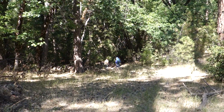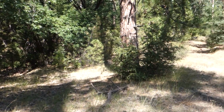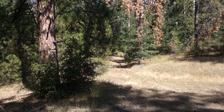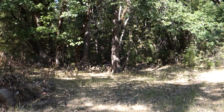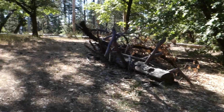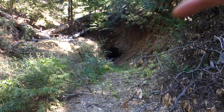So we came back with all of our gear this time. Did not make the mistake of underestimating things a second time. And we're curious to see what else might be here. On the way out last time, we found this old road that runs down to the mine, which was in the direction the guys are walking. We're gonna head down there in a minute and see what else might be here for this initially wildly underappreciated mine.